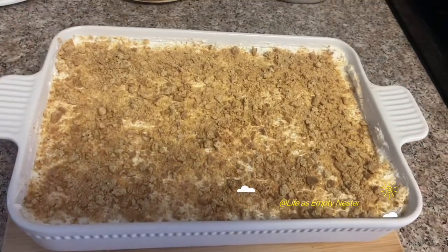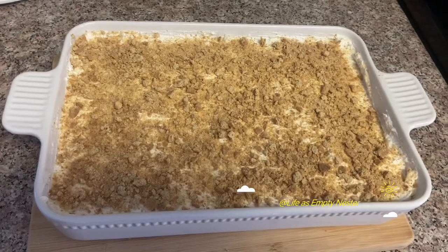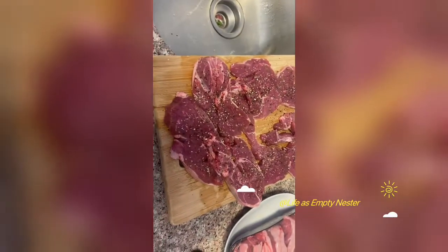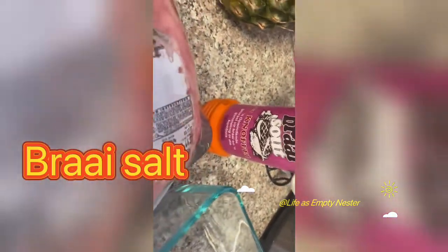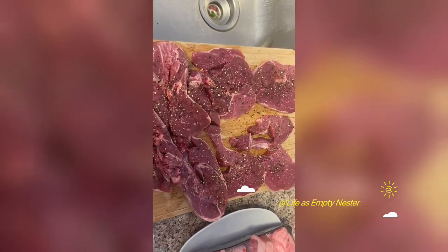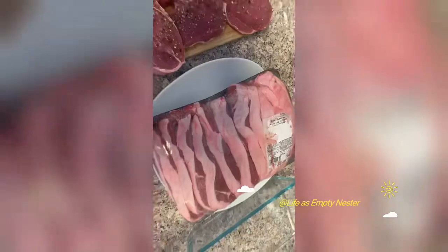This is my dessert. It's going in the fridge, chilling until my guests come. So we're having some lamb chops for the barbecue, the braai, South African braai. So I just put the braai salt on there, and then a little bit of pepper, and then I'm going to make a marinade and just brush it over there while on the fire. Chops for the braai.